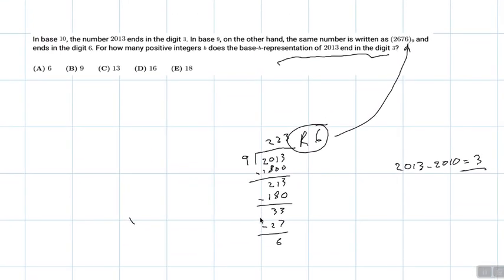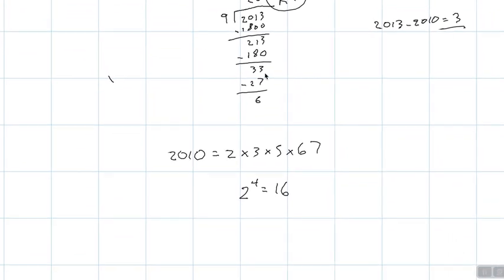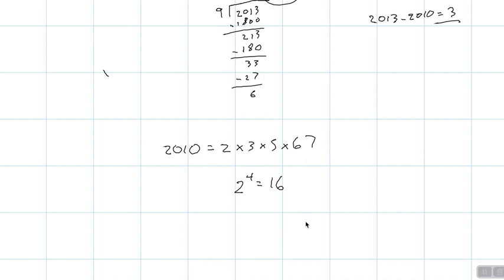However, there are not 16 positive integers b such that this is true. And the reason is because of all these numbers. So we're looking at 2, 3, 5, 67, and then getting into 2 times 3 is also a divisor, 2 times 5, etc. There are 2 to the 4th of these.